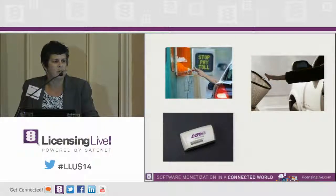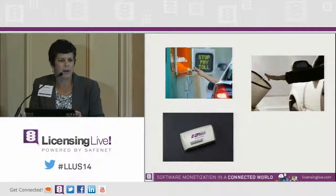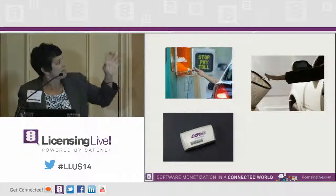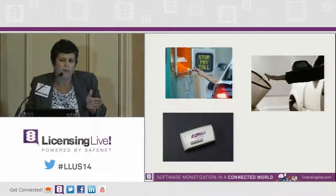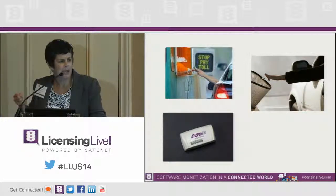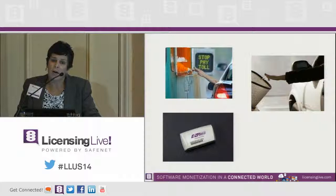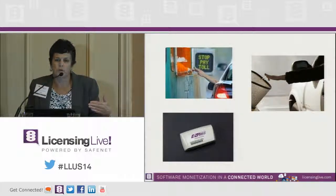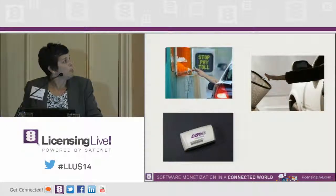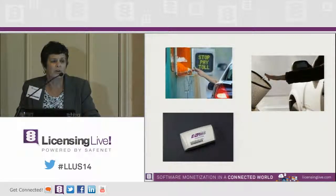Then, the transponder, the E-ZPass. You sign up for an account, you tell them what your credit card number is, or you pre-fund this account, and you get this transponder and you stick it on your windshield, and you can drive through the tolls at a slower pace, but you can drive through the tolls so you don't have to bring any cash out. You don't have to have any interaction with the toll taker or the toll booth. The back office here is recognizing your transponder and processing the payments to your account. But of course, as a customer, you need to go in and establish your account and pre-fund or provide a credit card in advance in order for this to work.